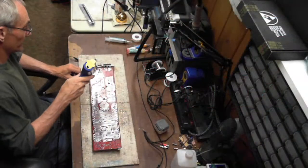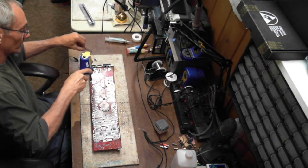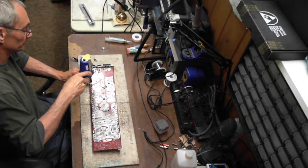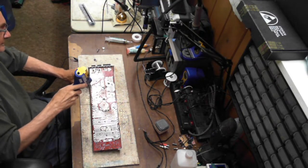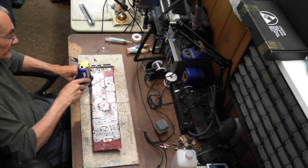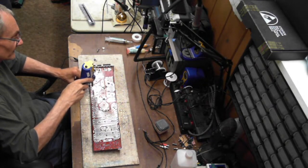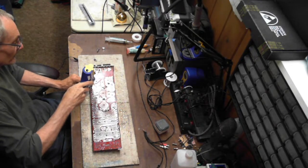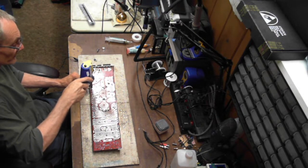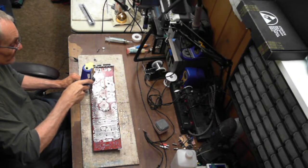But what I'll do is you guys can kind of get an idea of how I can just go through and pull the amplifiers apart. Burnt legs. So my goal is to see if the rectifiers are okay after I remove all this burnt stuff.